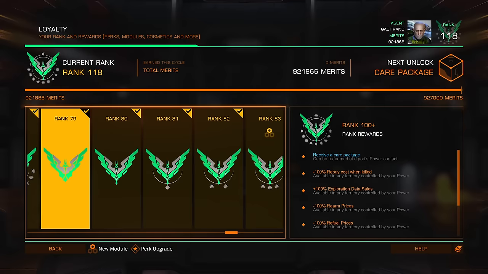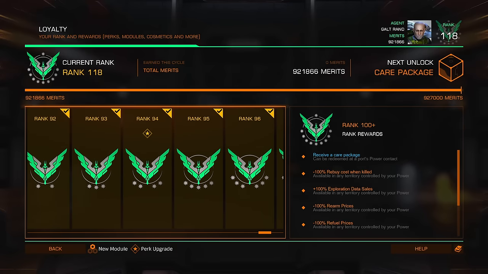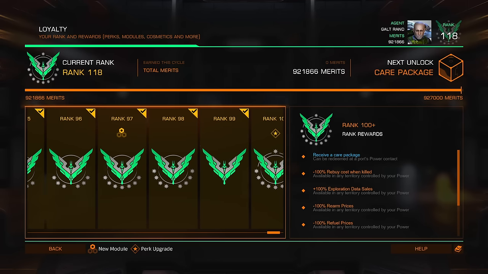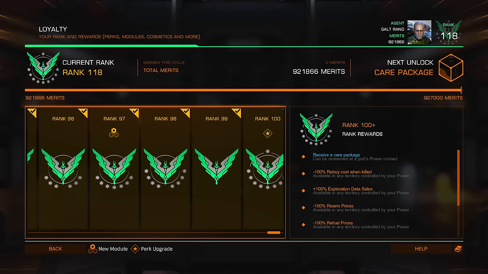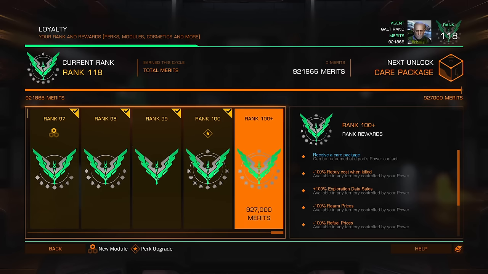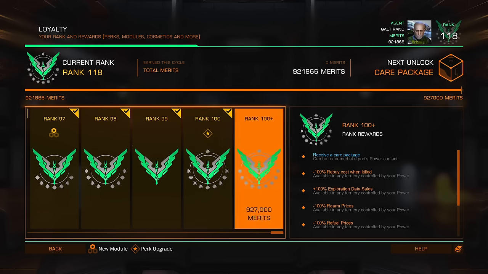So there's a lot of hours spent in the game to grind out to get here. And I still will call it grind because it's repetitive, but it was also enjoyable because I was talking to people on Discord the entire time. So I'm at 921,000 merits. I'm basically about 2 hours short of 1 million merits. Yeah, so that's a lot.